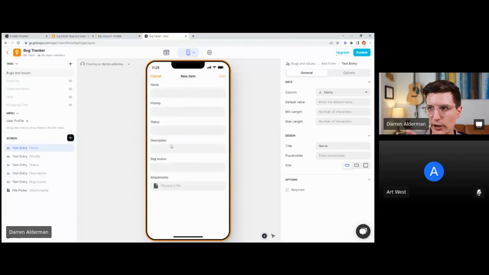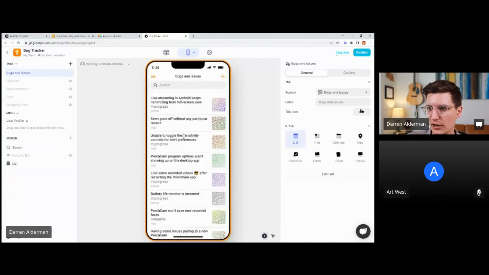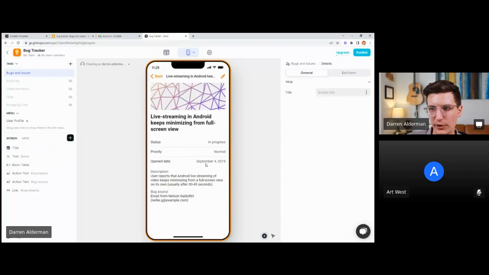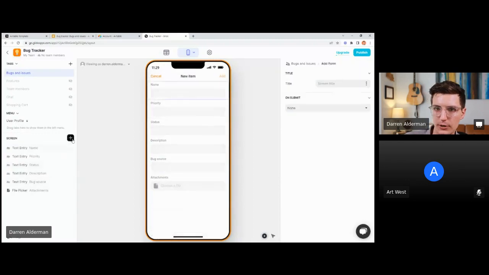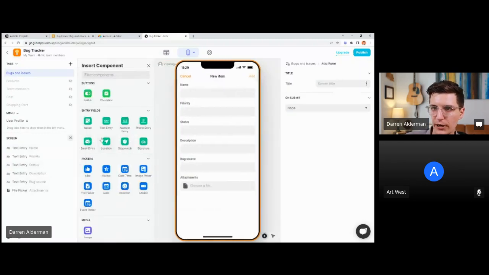But there is one field that we do need to populate in addition here, which is the opened date. So remember, we have the open date here. And so this would be whenever we add the item. Glide has this cool thing where it'll just populate the date the value is added whenever you submit this new ticket.